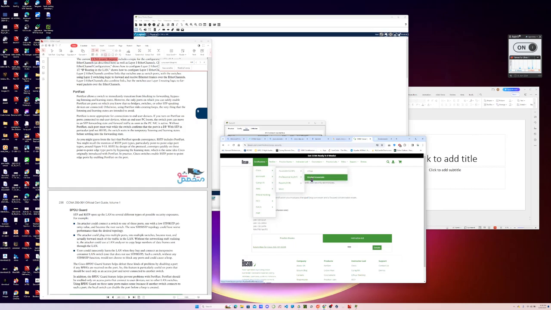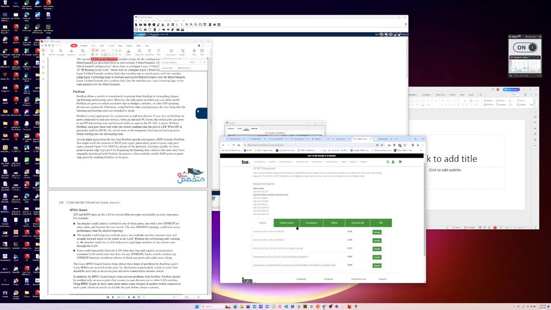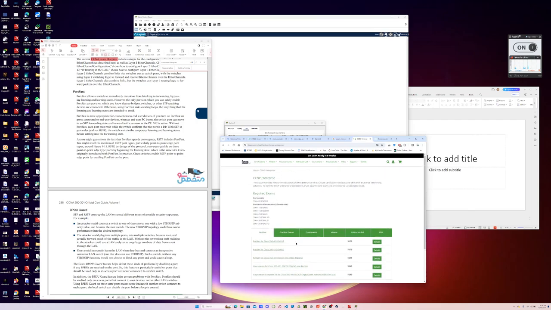And then CCNA or DevNet Associate, which one? I don't know what DevNet is, but CCNA is the one that you should get. So this one, then this one, and then whichever one, infrastructure or wireless. Either sounds fine. People really are trying to go wireless, so I'm not sure which would be a good one. Let's see what it says about this enterprise. Once they're practice exams here, the NetSim has NetSim.